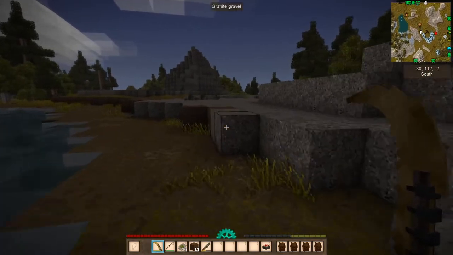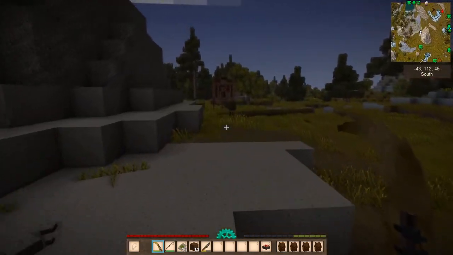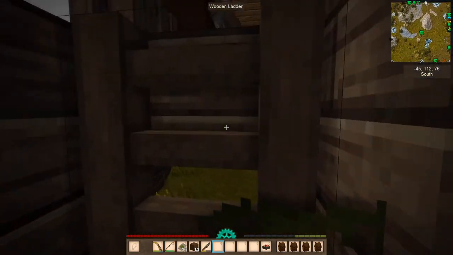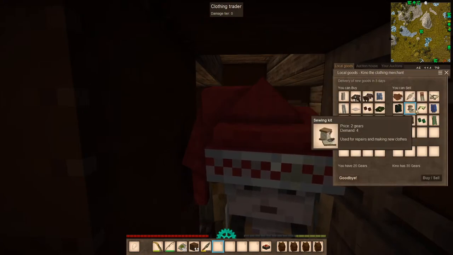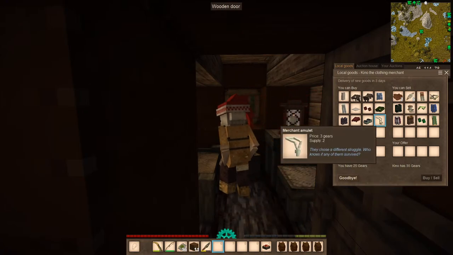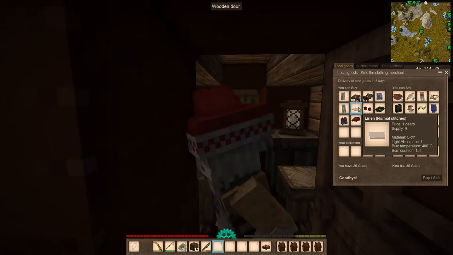Avoid the water. There's Kino. He doesn't sell stuff I want, though. Oh, maybe he does. I mean, maybe I just check in on him. What do you got, Kino? Oh, got anything to trade? Okay, I can buy stuff. Oh, a merchant amulet? Oh, I could buy linen normal stitches. Supply 9. I can totally buy that.